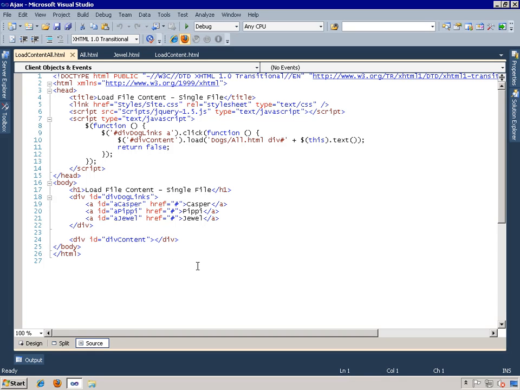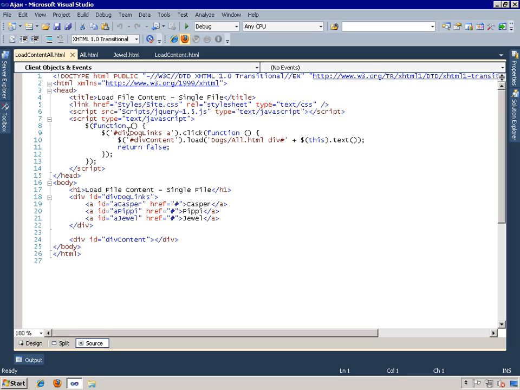Now the body section of this page is a little bit different from the previous sample page because the href attributes no longer have any dog-specific HTML files to reference. Now I could still reference the individual dog files, but then I'd have duplicated content on the server, which complicates site maintenance. Instead, the code in this page is going to use the text content of each anchor element, the dog's name, in order to retrieve that dog's content from all.html. Okay, so otherwise, the content of the body of this page is the same as the previous sample.